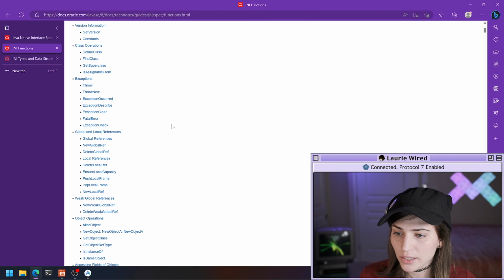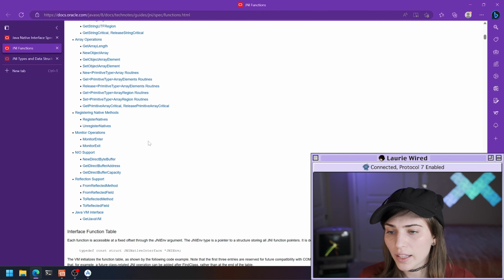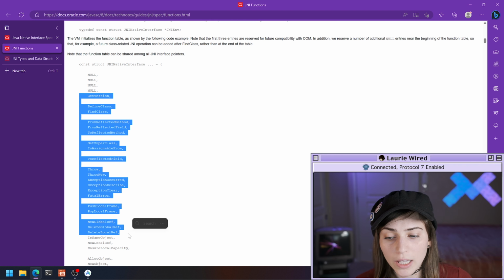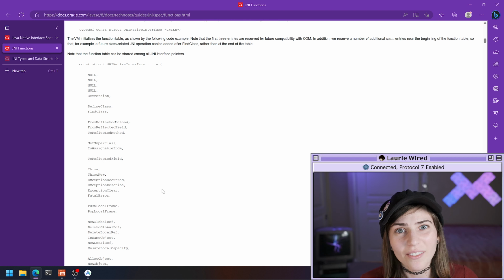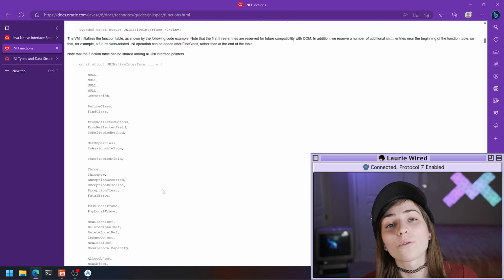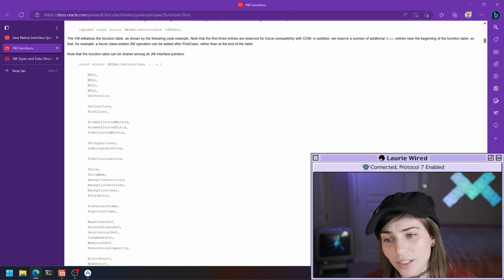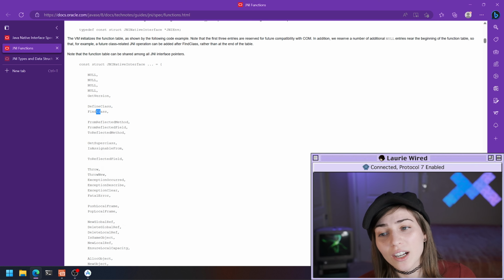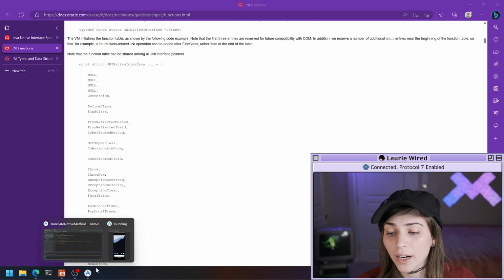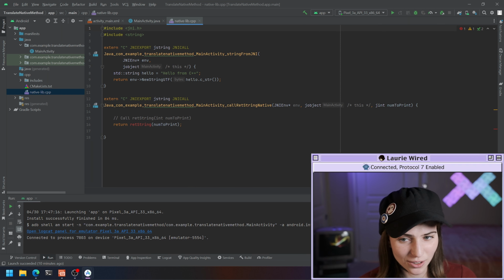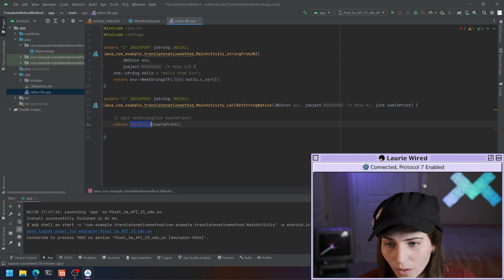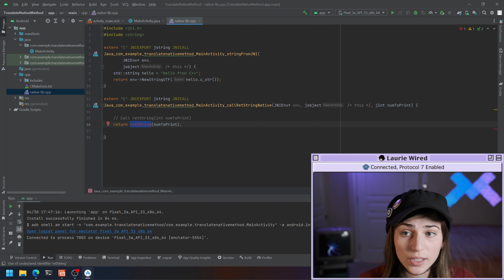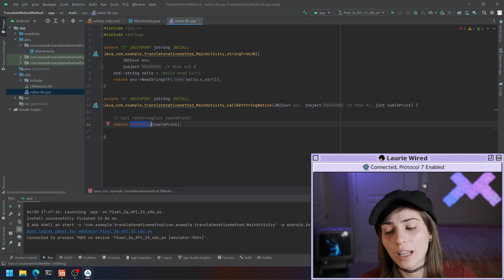So this means that I can use this to call any of these methods right here, and those will let me manipulate some of the Java code that I'm trying to call from my native code. So for example, this FindClass here, DefineClass, all of these are defined inside of the Java native interface, callable when I import this jni.h. So if I'm trying to call this retString method, I actually need to use a Java native interface function to let me do that.